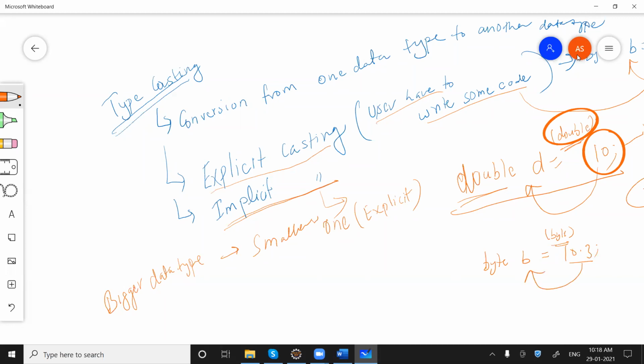Getting my point? So in that case we need to specify this cast operator, right? This is called explicit casting, or sometimes we also call it narrowing.